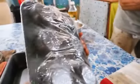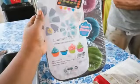Now we're going to use the new pan. Wow, this is so nice. So heavy. First time we use this one, guys. Okay, how much water? The new pan, very nice. So thick. 3/4 cup. That should be that one. You're supposed to use this one, but this is not enough.